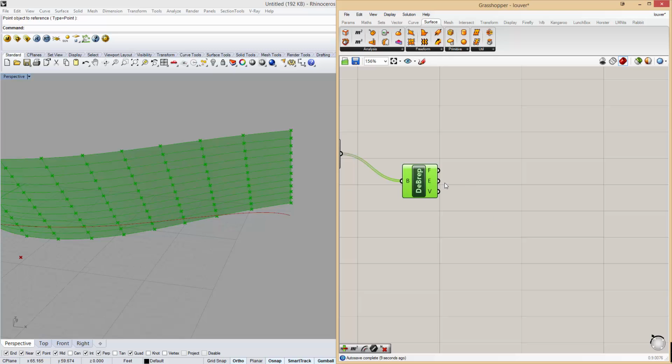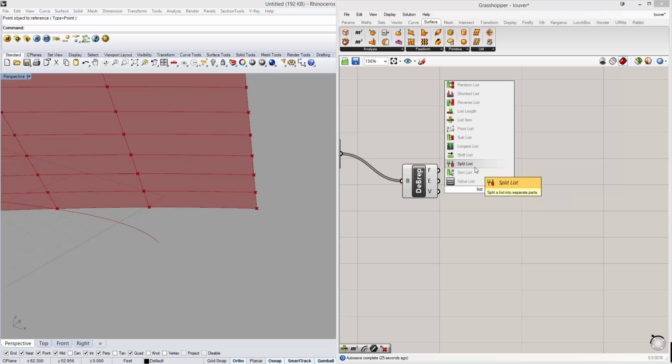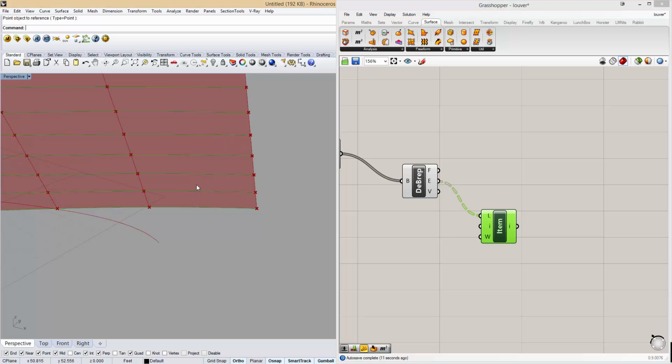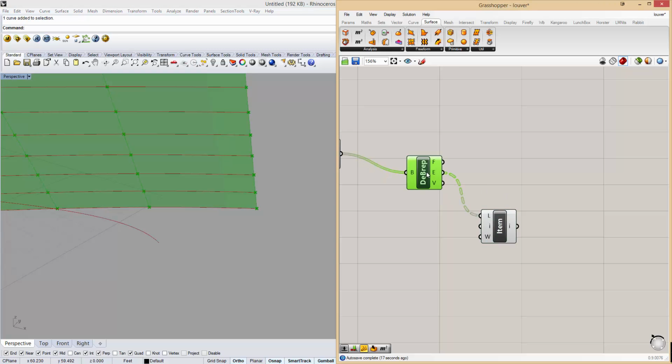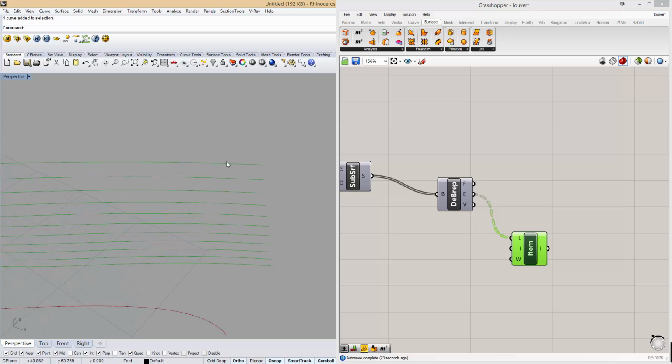So if I just want the one edge, you can think about it this way. This four-sided surface here has 1, 2, 3, 4 edges, and they're actually numbered 0, 1, 2, and 3. If I use the command list item, there we go, I can plug all of my edges into here, and the I is set to 0. So what that's given me is the 0 edge here, the 0 edge here, the 0 edge here. So that's 1, 2, 3, 4 faces, and then 1, 2, 3, 4 edges. So now I can turn this off, and now you can see all I have are curves that come from the surface.